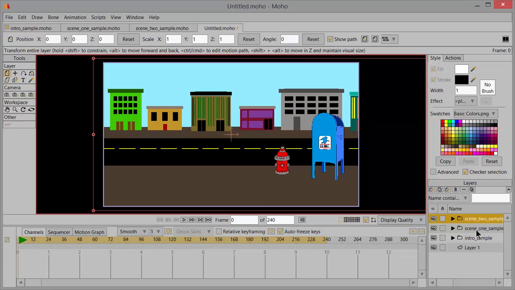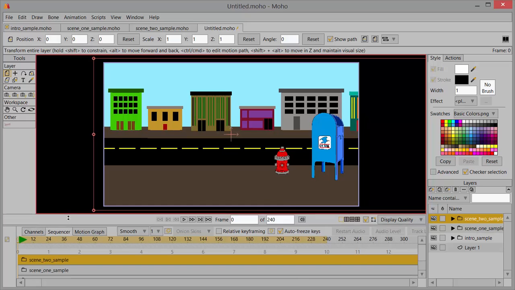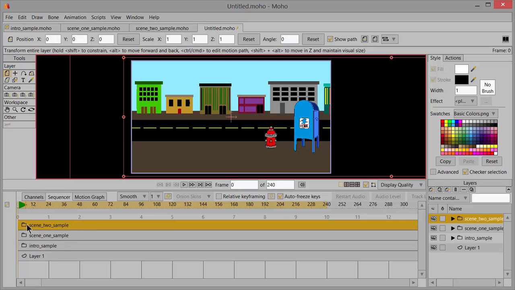Now here's one of the reasons why putting everything into a folder is important. Obviously, scene 2 needs to follow scene 1, and by clicking on the sequencer tab down here on the timeline, then I can just slide that entire folder, that package, over to wherever it is that I need to start scene 2. And remember, if you ever need to make any kind of modifications on the layers, the bar at the beginning of the package, so to speak, is sort of the new frame 0 for that entire group, for everything in that folder.